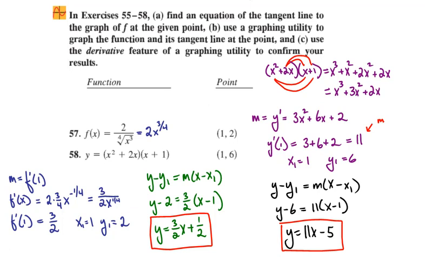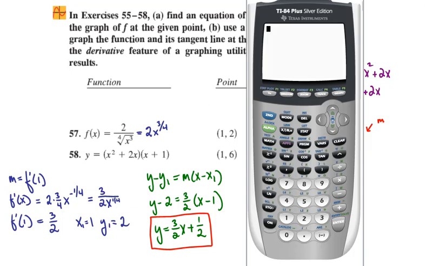And first, we'll work on f of x is equal to 2 over the fourth root of x to the third. So we'll just put that directly in as 2x to the 3/4. And it's important to note when you're putting in a rational exponent, you have to put the exponent in parentheses. So we have the function 2x to the 3/4 power, and we'll graph that. And it kind of looks like a square root function, and we want to find the slope of the tangent line, the equation of the tangent line, in fact.